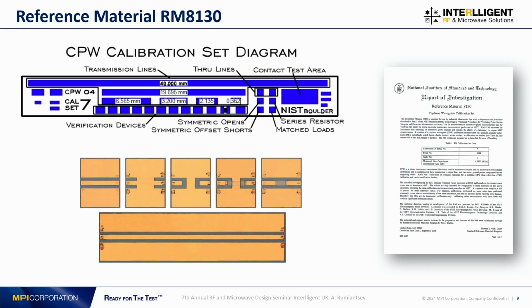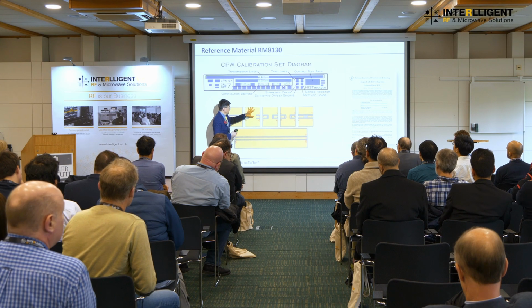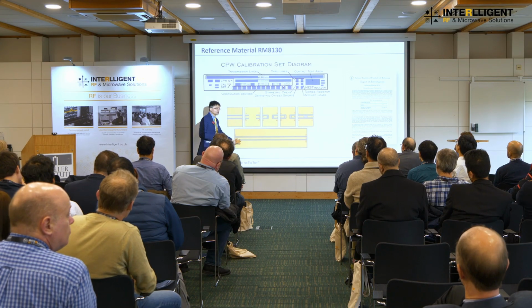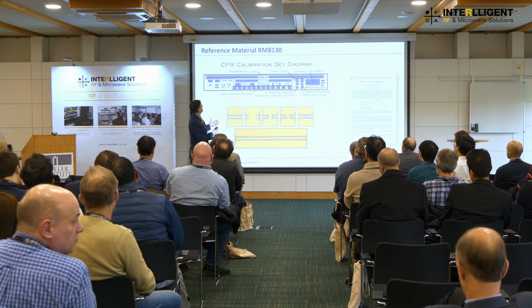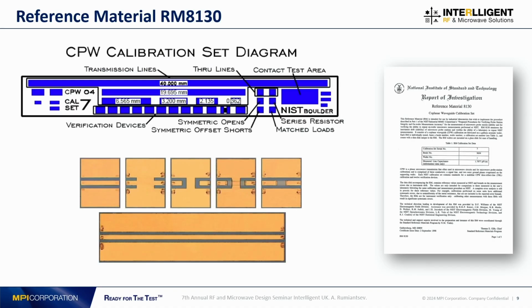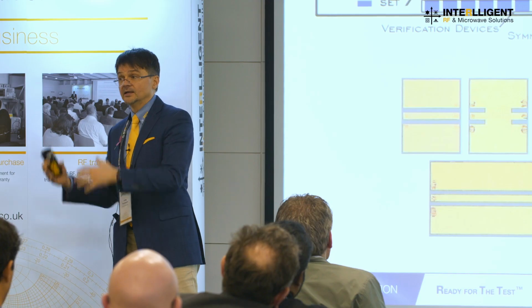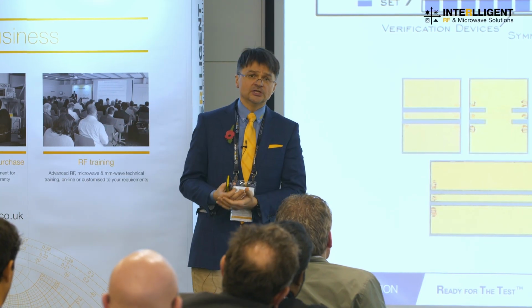NIST developed a set of reference elements. They are not standards like we call them in measurement standards with very known impedances, but it's a set of coplanar transmission lines with some additional impedances, and they call it RM8130. Specified up to 40 gigahertz, and together with this set, they provided a procedure on how to measure it and how to correlate the data that you acquire in your lab when measuring this device to the data acquired by NIST engineers.